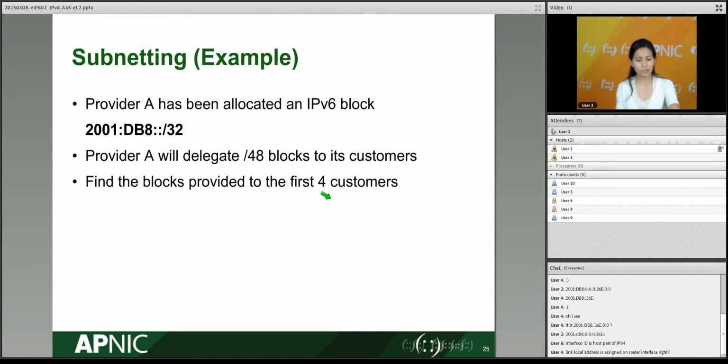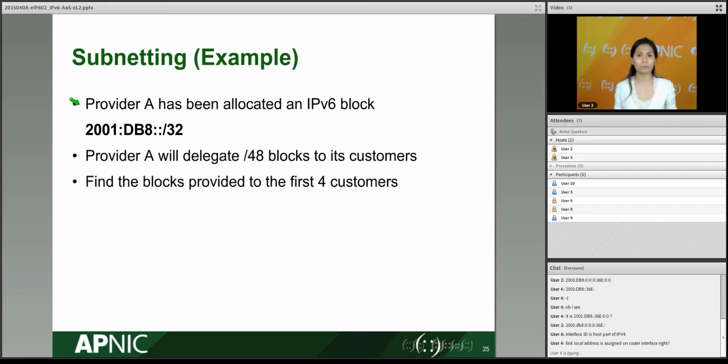Okay, is that clear enough with everyone? Are there any questions? Right. If not, we're already kind of running over, but I'll go very quickly through subnetting, and then I'll leave you with some things to do that you can verify with me later on. Now, what is subnetting? Subnetting is when you have a big IP address prefix, and you want to assign smaller blocks to different parts of your network, or maybe to your customers.